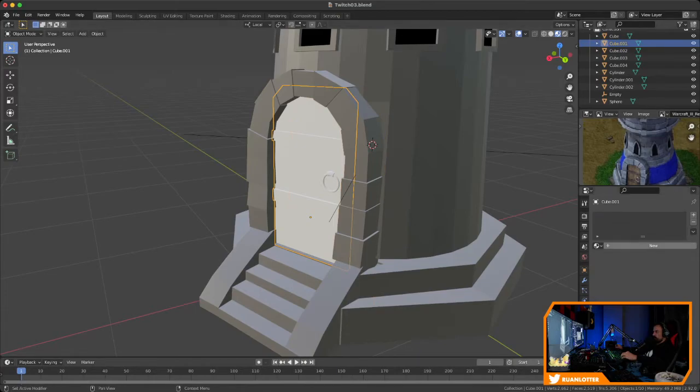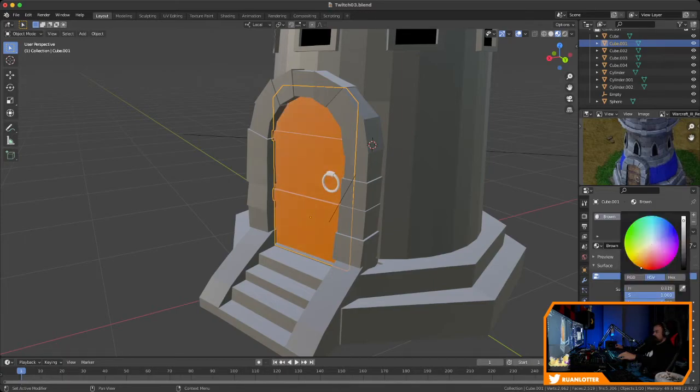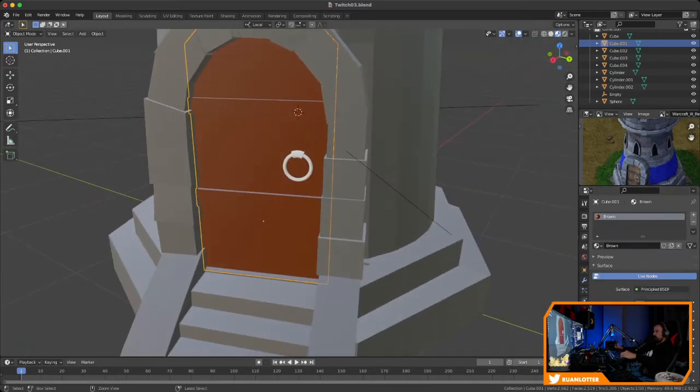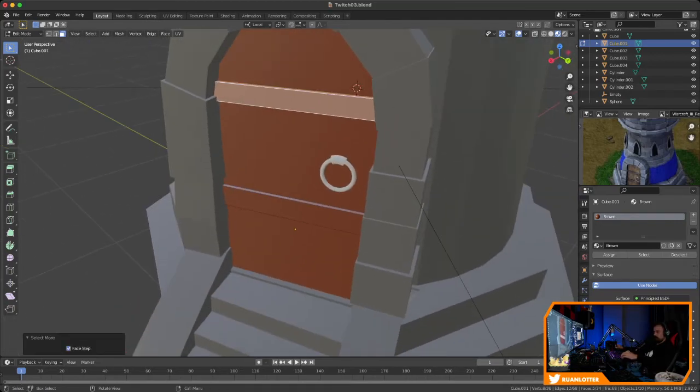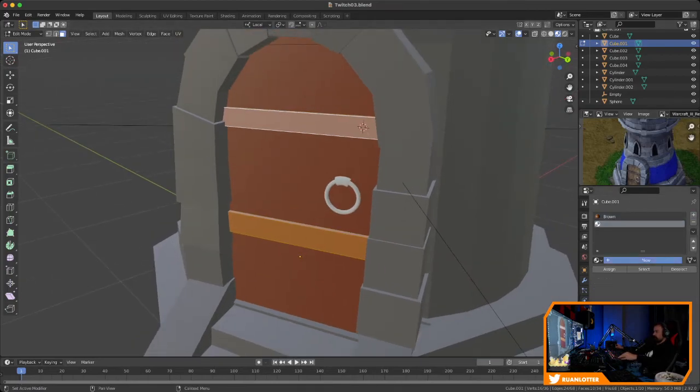So for the door, we're going to create a new one, and we're going to call this brown. And we're just going to create a little brown color. And that's cool. And then maybe for these panels, let me just see. I probably can't do a linked because that's not going to work. So I'm just going to do a Control plus. Well, let's first select these two faces and Control plus. So for this, I want to add a darker brown. So new material, dark brown, and we're gonna change the color to a darker brown, and then we're gonna assign.